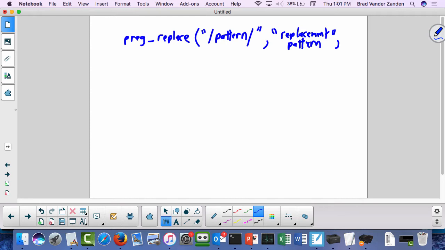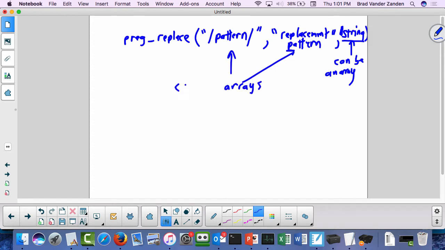Then you have the $ string, and that will replace all instances of the pattern with the replacement pattern. This can again be an array. And in fact, these two can be arrays as well if you want to do multiple search and replace in one fell swoop.